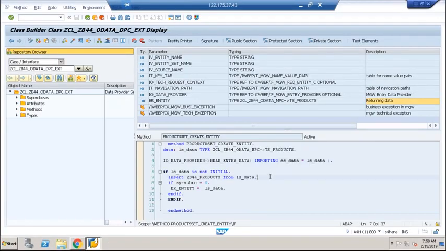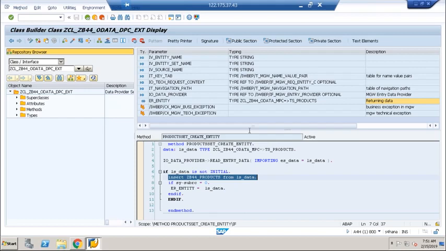Okay, right. So basically what I'm saying here is, when you are creating this material, this product, you are creating only the product. Only the product is getting created, but not its suppliers. I'm not able to create suppliers. But in real time, this is a compulsory scenario.